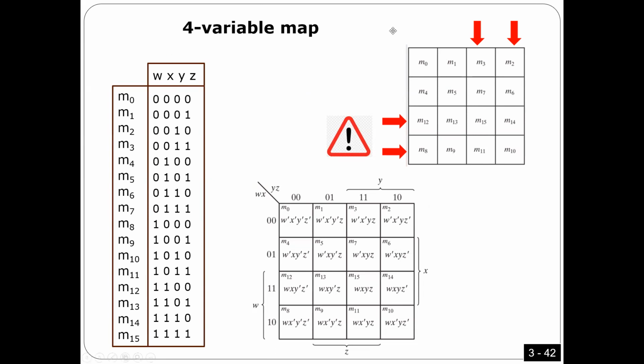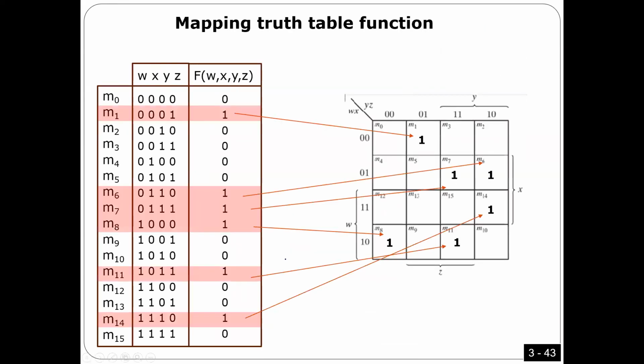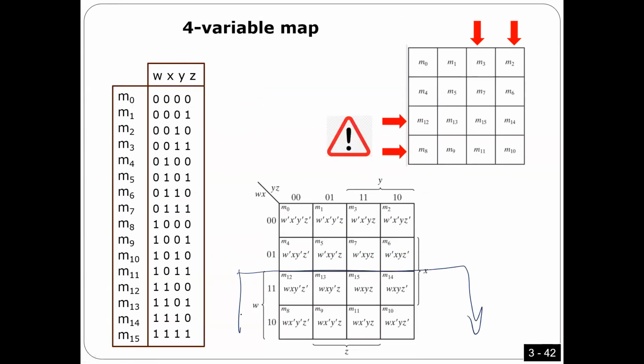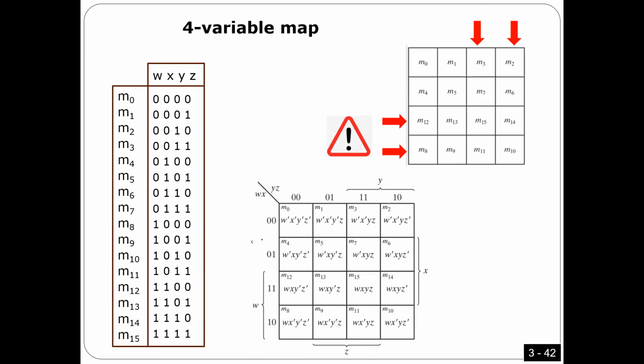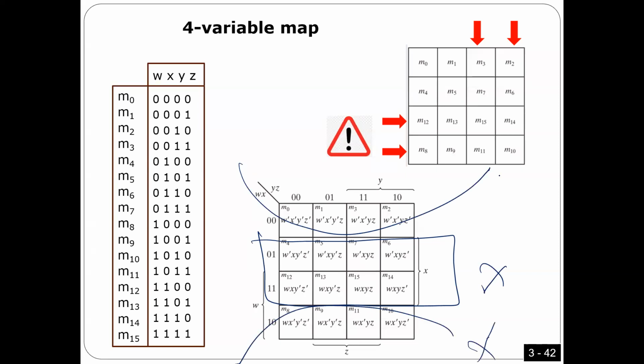So here, W is here. W prime is here. So this is W prime and this is W. This is the area of W prime and this is the area of W. Is that okay? Same thing. This is the area of Y, and this is the area of Y prime. This one here is Y prime, similar to what I explained to you before. Also, this is X and this is X prime. These 2 are X prime. So this is X, and this is X prime.